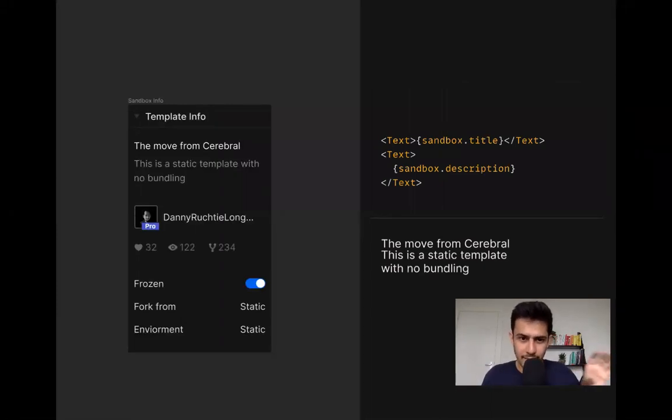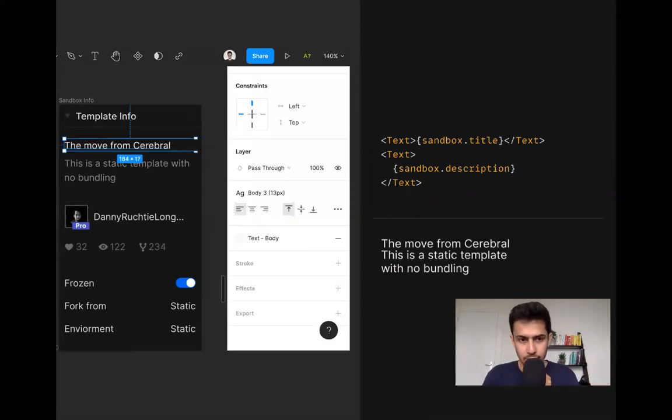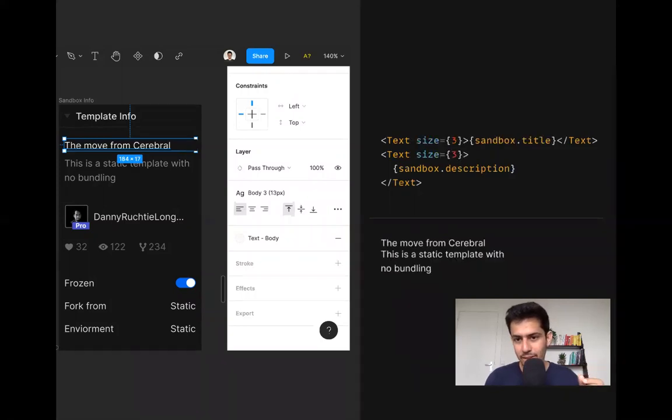And you can see the design on the left and the rendered version on the right don't match at all. A lot of times what I would do is open Figma and just inspect what's in the design. I can see that this element, the title, is actually body 3, and that's the size. And I can go to my text component and say text size 3. And the text component is just rendering a span with the font size of body 3 because we have the same values in both places.